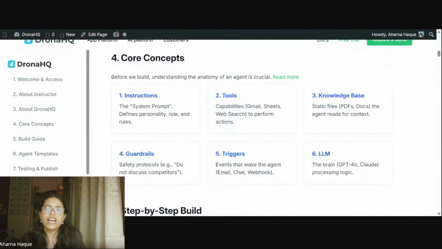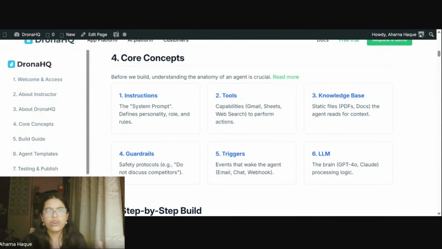These documents are connected to an agent, and whenever a user queries the agent, it pulls up the relevant context, taking the relevant data from your knowledge base, which are your static files, and creates an accurate answer. So the agent's answers are grounded in accuracy and in real data, and it is not hallucinated. That's where knowledge base really comes in handy.